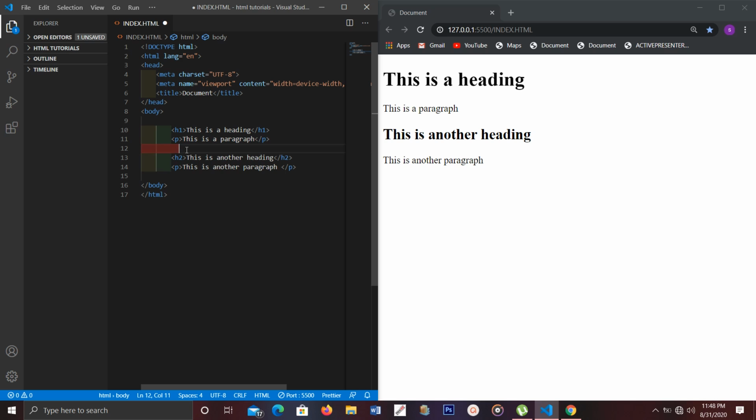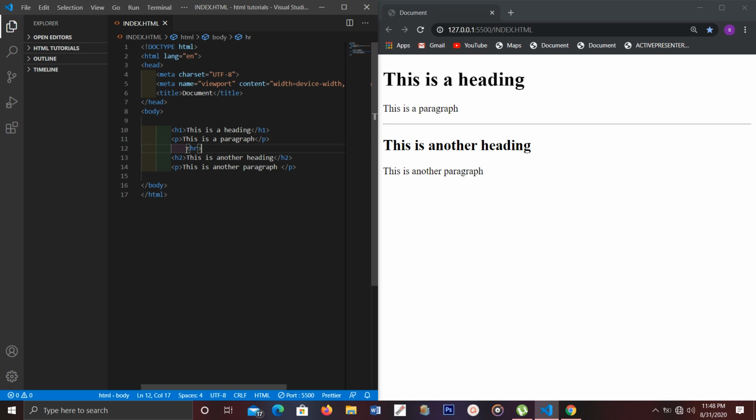So I'll say, okay, fine, I want to apply a horizontal rule here. So there you go, HR, and refresh. When I refresh, you can see I'll get a line separating the first content from the second content.